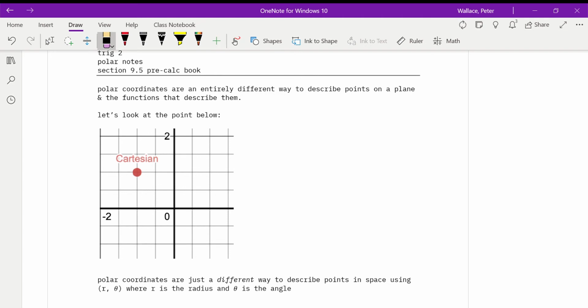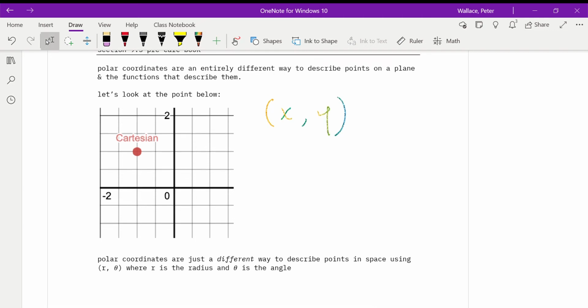They aren't representing things in this grid system, but rather with two different notations. So normally we have our, I'm going to stick with my rainbow pen here, normally we've got our x comma y, but in polar, as you can see down here, we've got r comma theta. Now I'll go over what each of those means, but first let's look at this Cartesian point here. So I suppose this is a point -1, comma 1. So -1 in the x direction, up 1 in the y direction. That's nothing new to us.